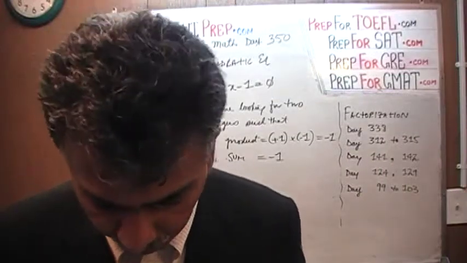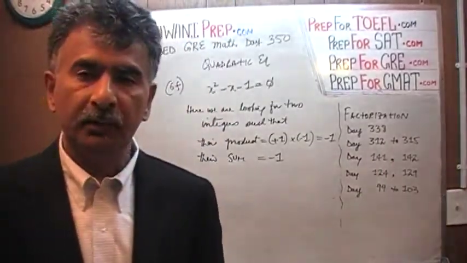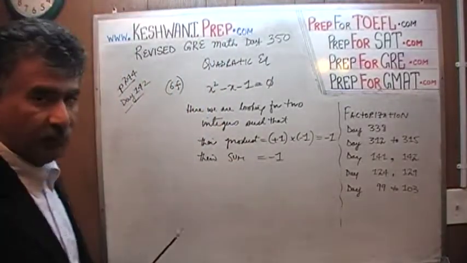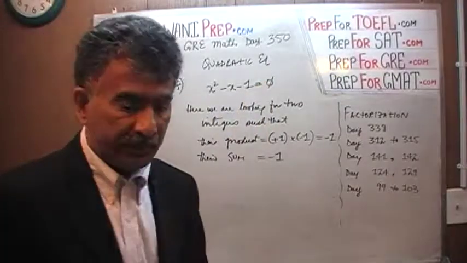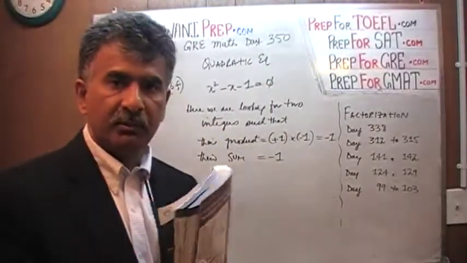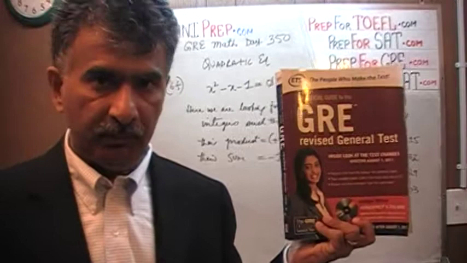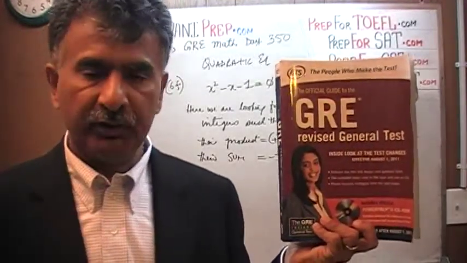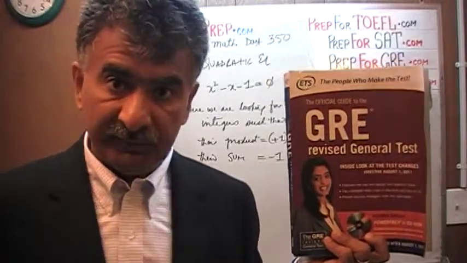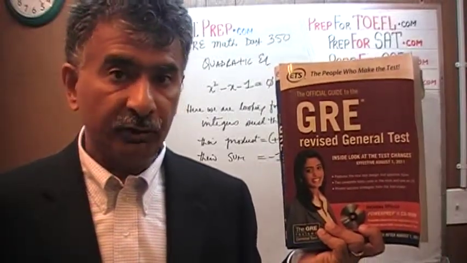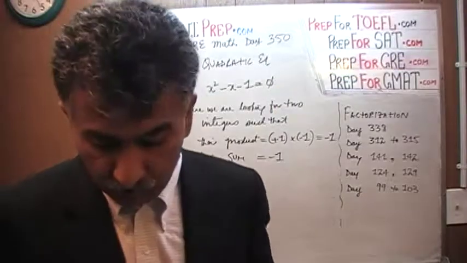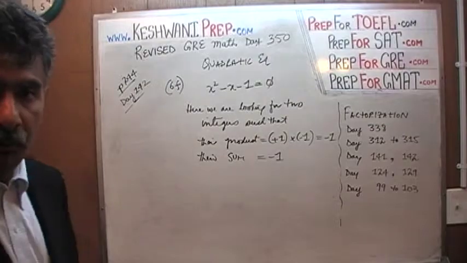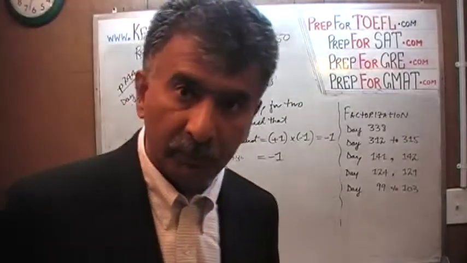The problem that we are about to solve is the one that you will find on page number 244. Please turn to it. Page number 244, and today's our lesson number 350. This problem, problem number 6, is the exact same problem that appeared in the first edition of the revised GRE. We have already solved every single problem from this book. If you're interested in watching the original solution, you will find it on day number 142, where we did the same problem at a much slower pace.